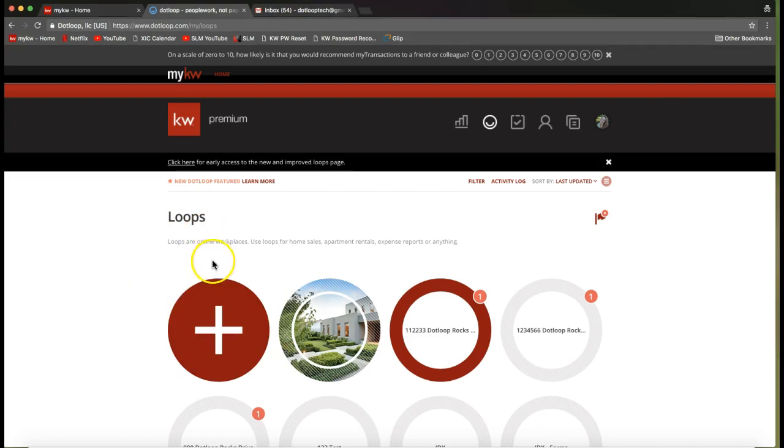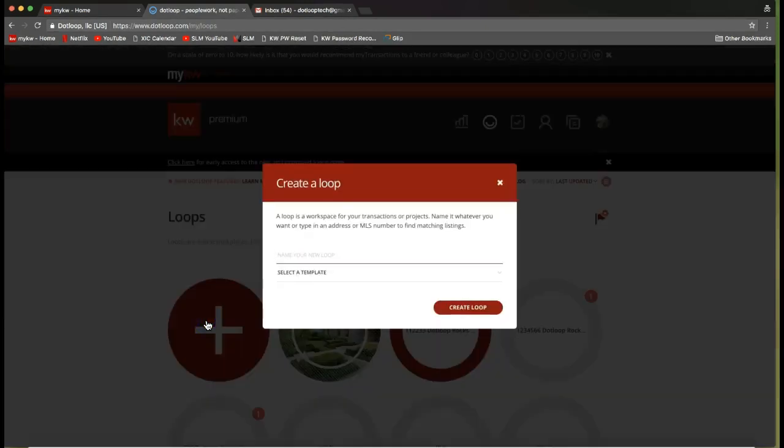All right, so now that we're all on the same page, hopefully, let's go ahead and click on this big red dot that has a plus sign in it. And as you might have guessed, that is adding a new loop. And it will pop up this create a loop box here. So we'll want to go ahead and create a practice loop. It's really great to have a practice loop in your account to practice out different features of Dotloop before going on an appointment and trying it in front of a client. So if you want to go ahead and name this 123 practice loop or 123 Main Street or your home address, whatever you would like to name it is totally fine.